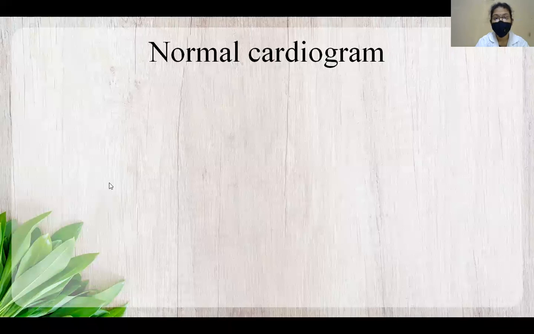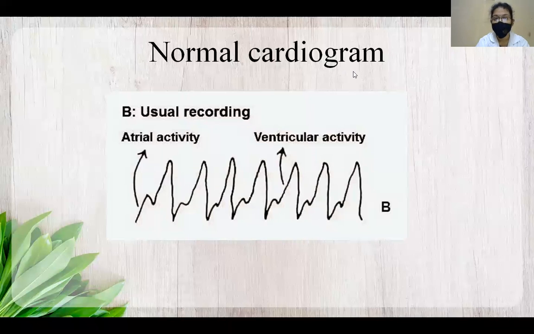Now, last time you must have seen this is the normal cardiogram. Why do we call it a normal cardiogram? Because the normal cardiogram records the mechanical events of the frog's heart. What is the difference between a normal cardiogram and an electrocardiogram? An electrocardiogram records the electrical event of the heart. In the frog's heart, we are not concerned with its electrical event. We are more interested in the mechanical event. That's why this is known as a normal cardiogram.